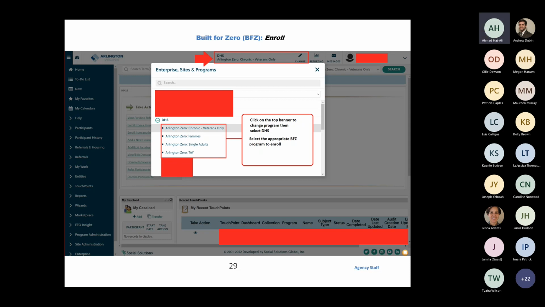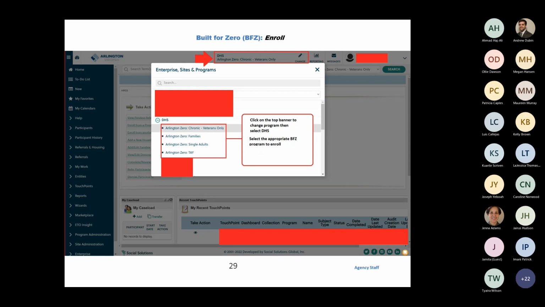In some cases, that TAY might be a head of household of a family or an independent individual. Nonetheless, family or single, a TAY household would be enrolled under the Arlington Zero TAYs. So these are our 4 carved-out programs in HMIS directly related to our Built for Zero initiative.